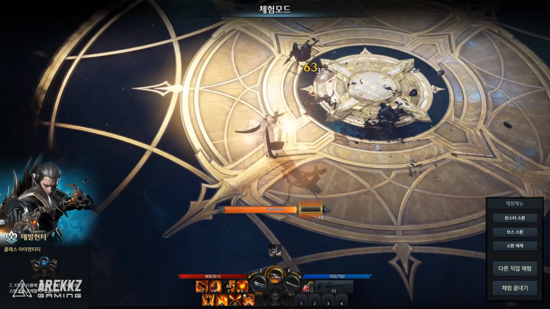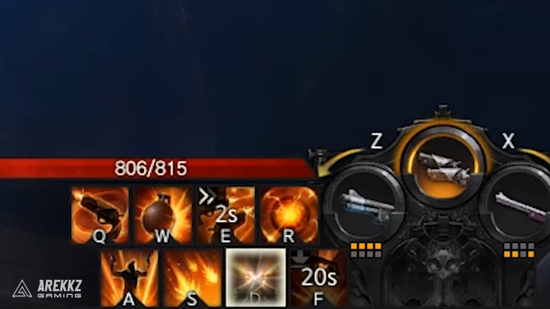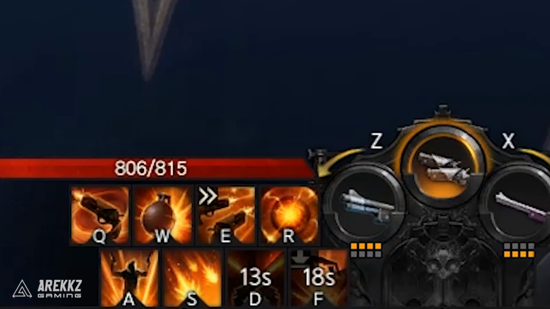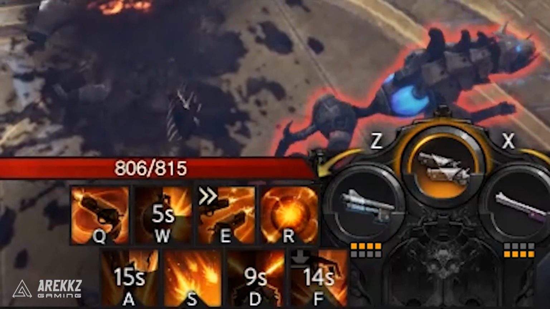Now, in terms of actual combat, as you've seen in the gameplay, the tray at the bottom of the screen is, of course, where your moves go, and by default, you have 8 slots. You have 4 moves on the top, 4 moves on the bottom, and of course you cycle between those moves.